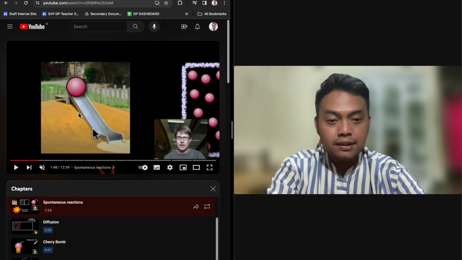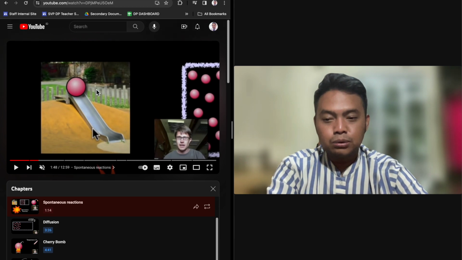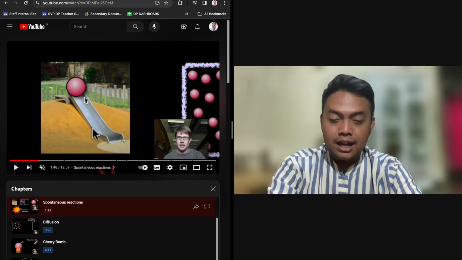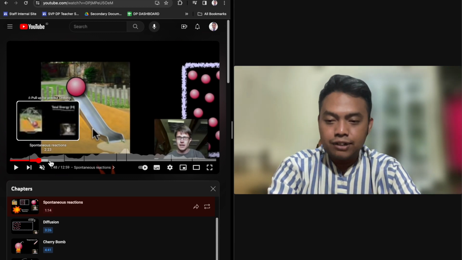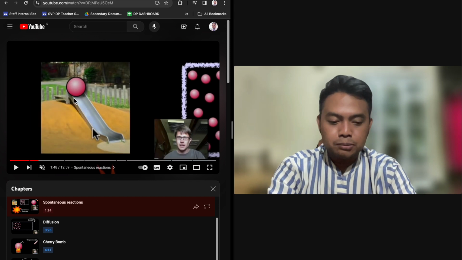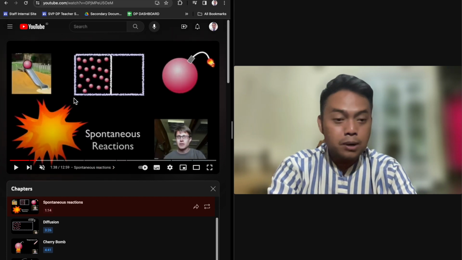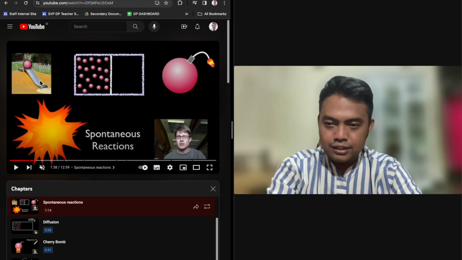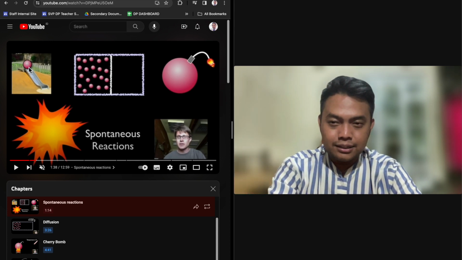In this first part, we want to talk about the enthalpy, the total energy in the system, and we are going to see three different spontaneous phenomena. The first is this big ping pong ball sliding down over here. If that happens, intuitively you can say the ball will go down, right? It must be like that. That naturally happens.